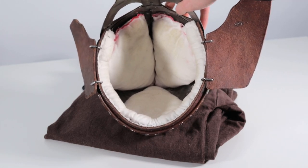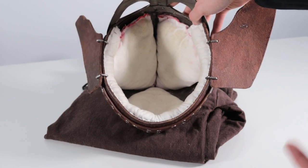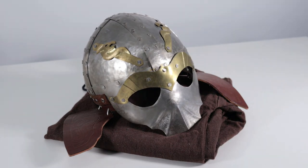It does sit on my head well enough, but it would only sit on my head well enough, so if someone else needed to wear it, there's no way to adjust that. So all of these points, I've just quickly gone over it for this one, but we'll jump in and check out the other helmet now.